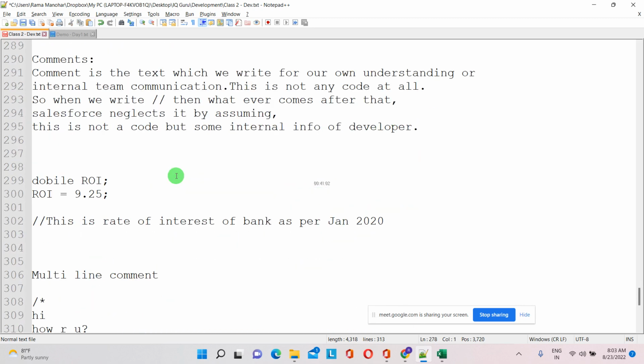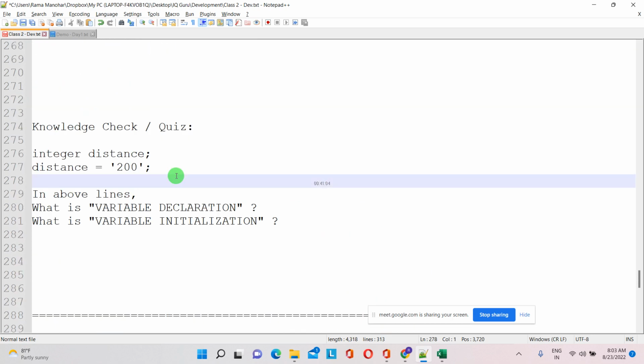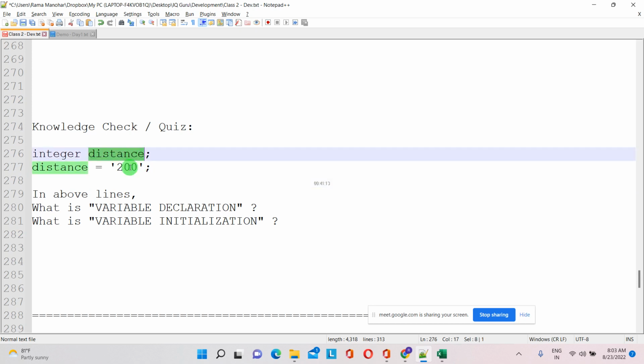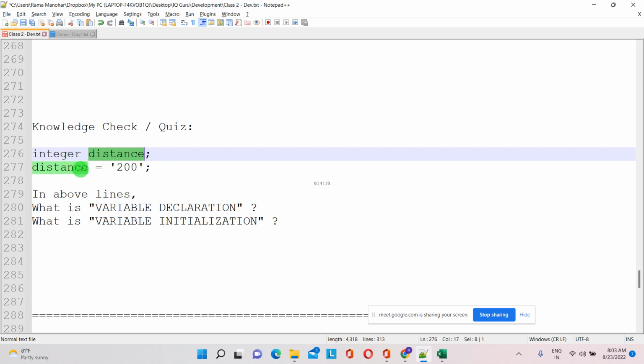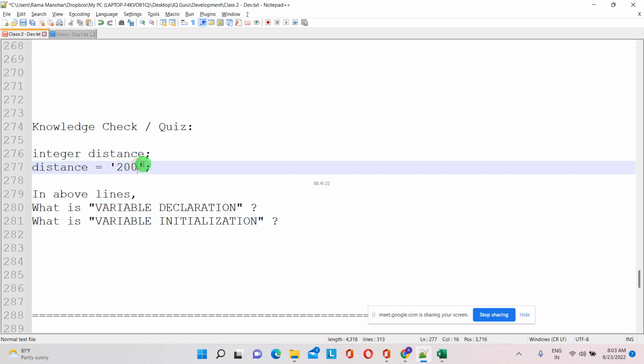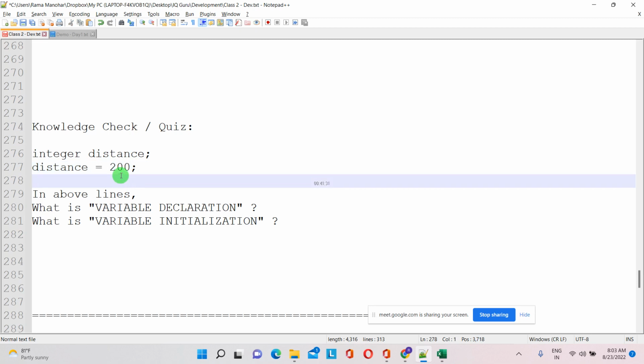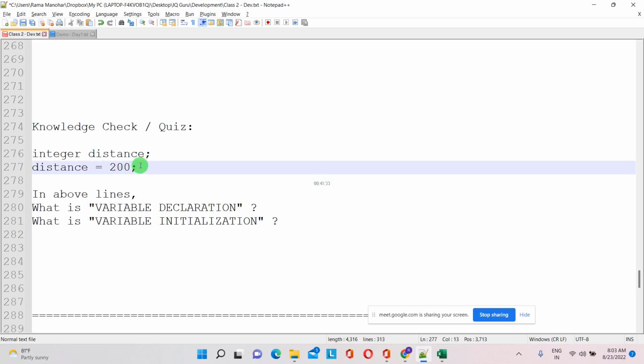Distance is a variable. And the inverted commas for 200, we have to put the semicolon only. Yes, exactly. Okay, your one question is answered.